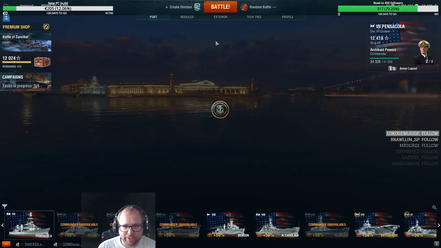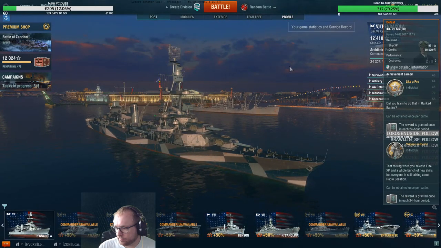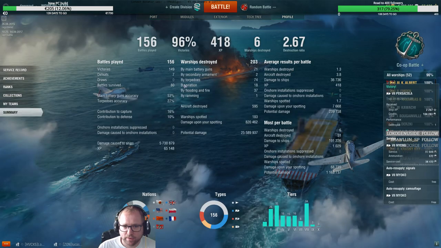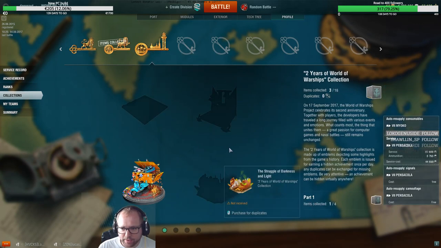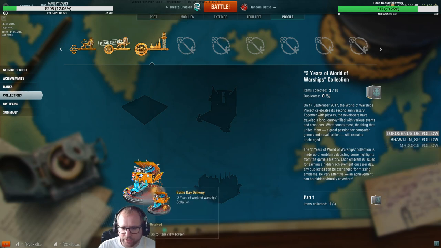Back to port. Here we go. Let's see. What do we have now? Collections? Do we have a new one? Don't think so. Do we have doubles then? Duplicates? Zero. No. I thought I just got two. But they don't show.